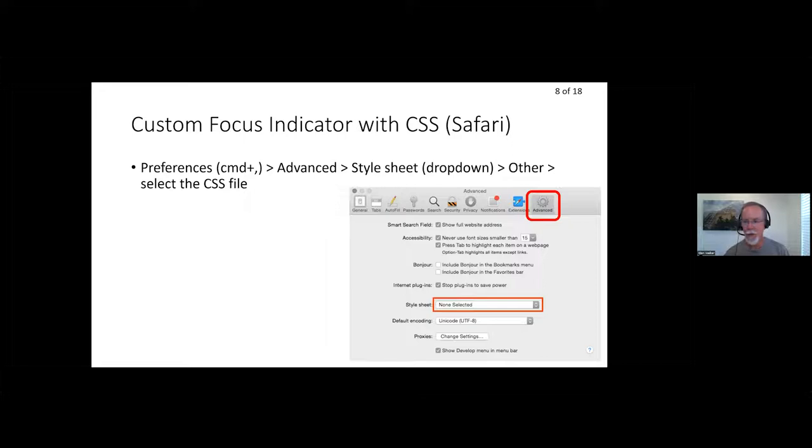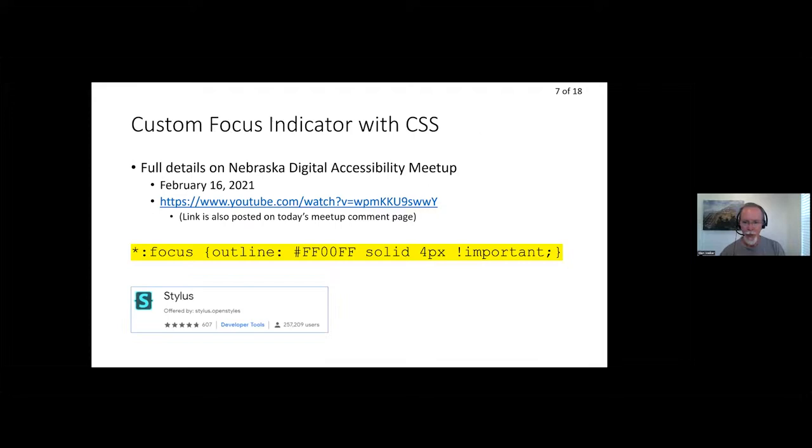And if we had more time, maybe at the end, I can play around with it. Sometimes I don't use outline, I'll use maybe font size. So when I'm tabbing around, something gets really big when I focus on it, or background color, or it could be anything. If you're a CSS person, have fun. I just use outline on mine.